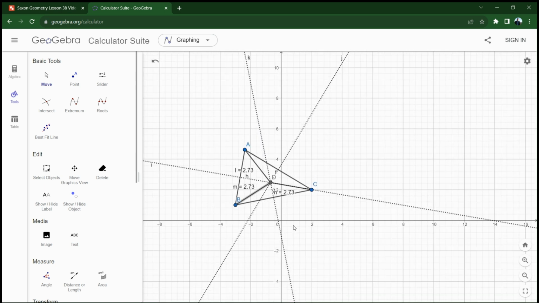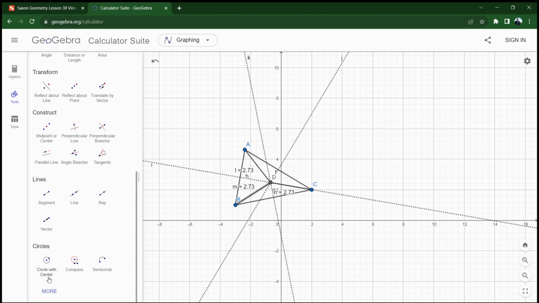Okay. So if I were to draw a circle on here, way at the bottom, I have an option for circles. I'm going to start by selecting the center point of my circle and then another point. And notice that all 3 points on my triangle are on the circle. So I've just inscribed my triangle in a circle. That's a really cool feature of the circumcenter. It lets me inscribe my triangle perfectly. Okay, so this is the circumcenter. And notice it has all of the features that we said it will have.